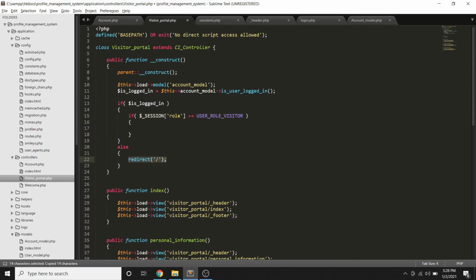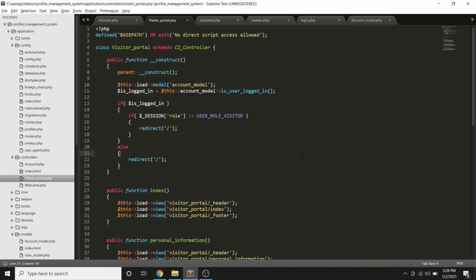But if your role is not visitor pero naka-login ka, then balik ka sa homepage. Okay, tama ba? Basahin natin ulit. If naka-login ka, proceed dito. If hindi ka naka-login, back to homepage. Now, if you are logged in but yung role mo is hindi visitor, then ibabalik ko pa rin pabalik sa homepage.